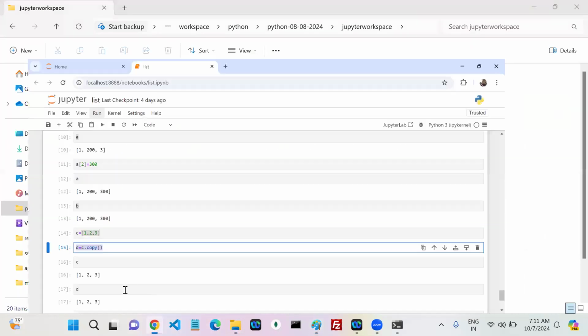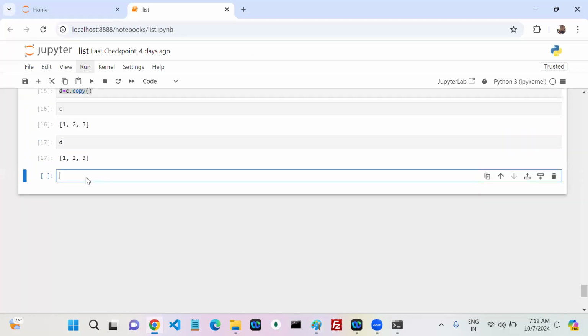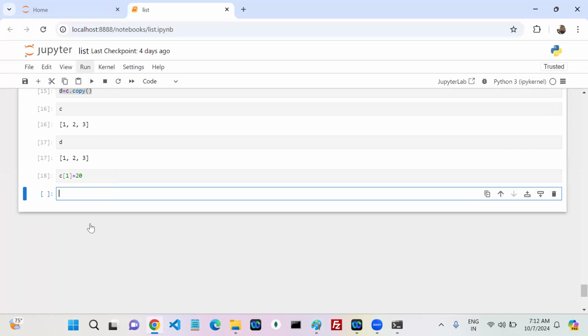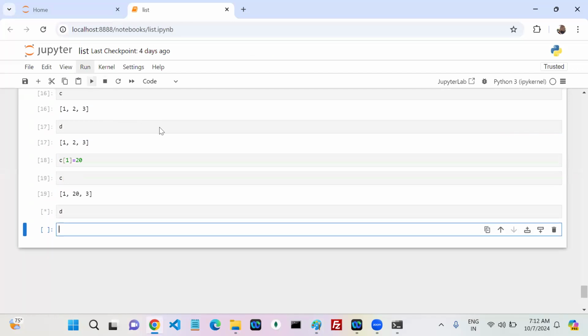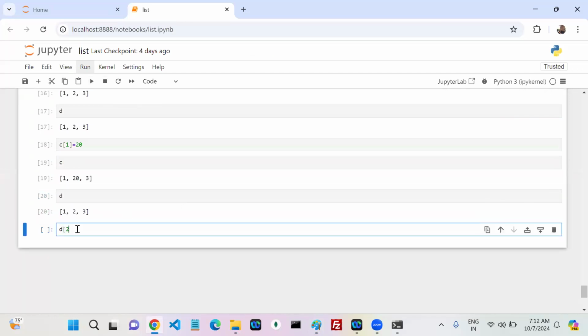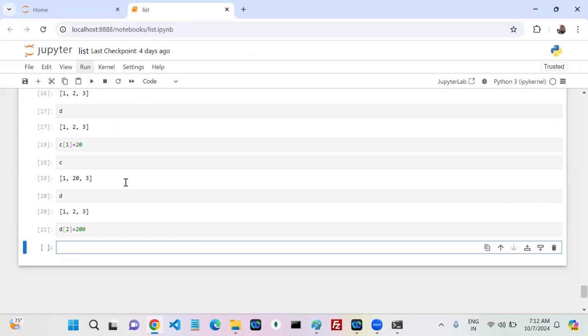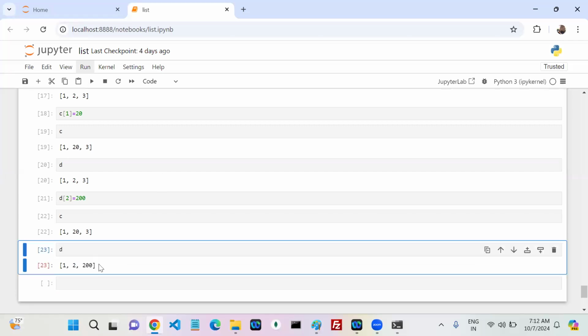Now you can make a change like C of 1 equals 20. C has this value and D has this value, it is not affected. D of 2 equals 200. C has this value and D has this value, not affected.